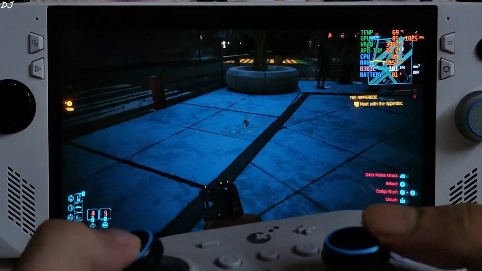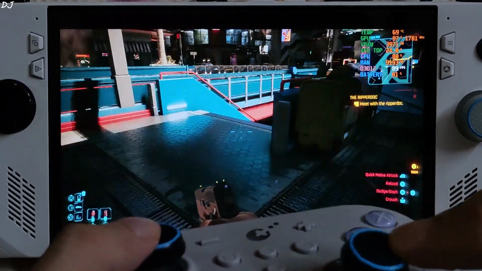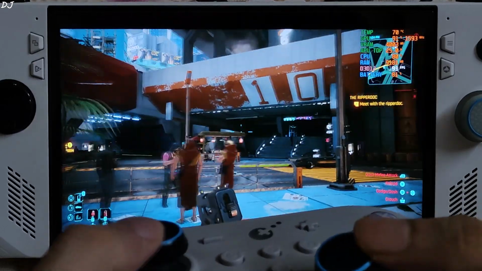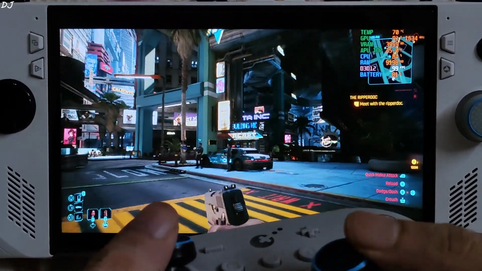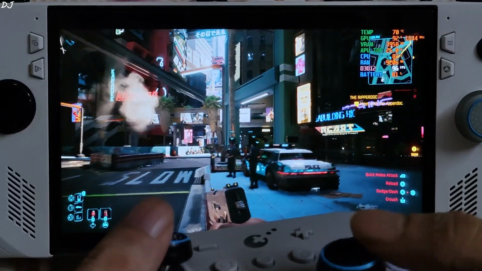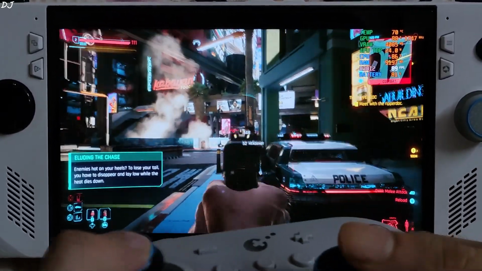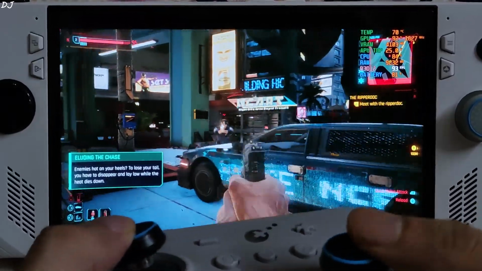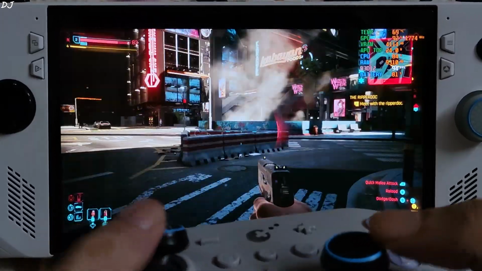There is a mod that completely disables these floating papers, and this piece is rendered properly. Okay, now I'll be stealing a vehicle. Show you some combat first. Keep an eye on the FPS counter. I'll be honest guys, it's a bit difficult to observe the graphical artifacts on a small display.